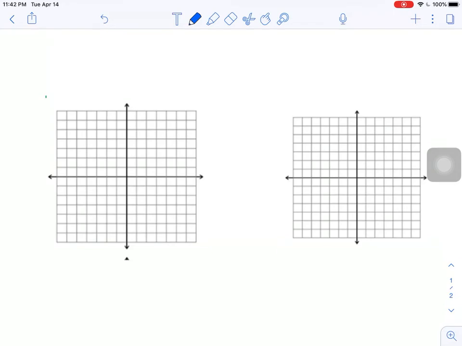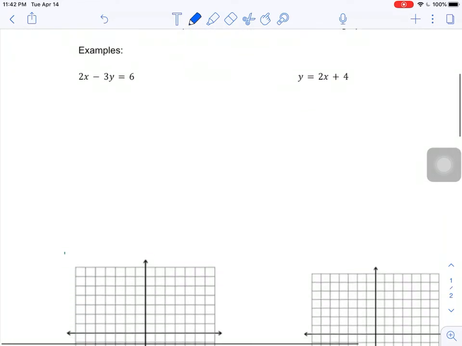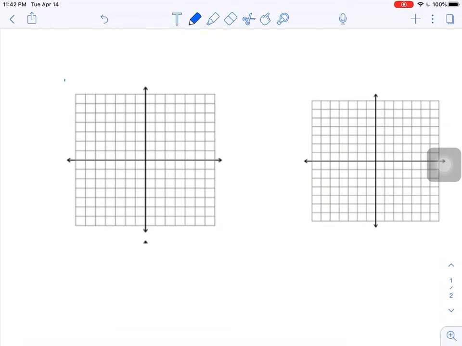So where the line runs into the x-axis, I'm just going to throw a little line on the graph here just so you can kind of see what I mean. So if I put a line on here, where this line meets up with the x-axis is right there at that point. That's the x-intercept. So it also meets up with the y-axis right here. So that would be the y-intercept.